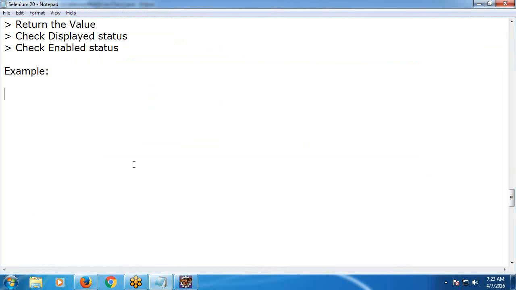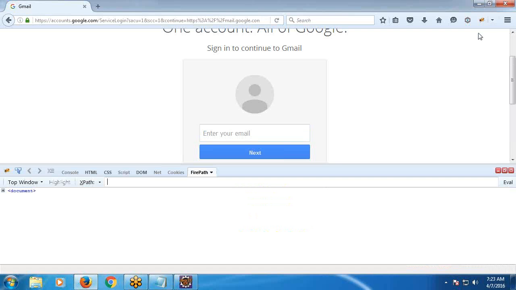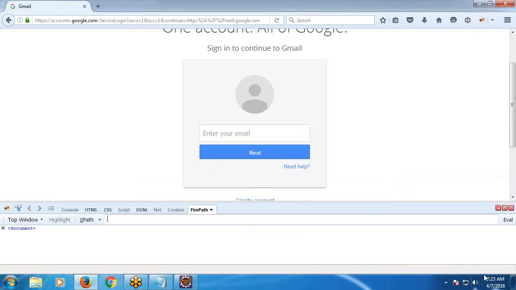The value, sir, we can give by, for example, driver.findElement, open bracket, By. Launch Firebug, or you can use page inspector. Take the mouse pointer and show the edit box.